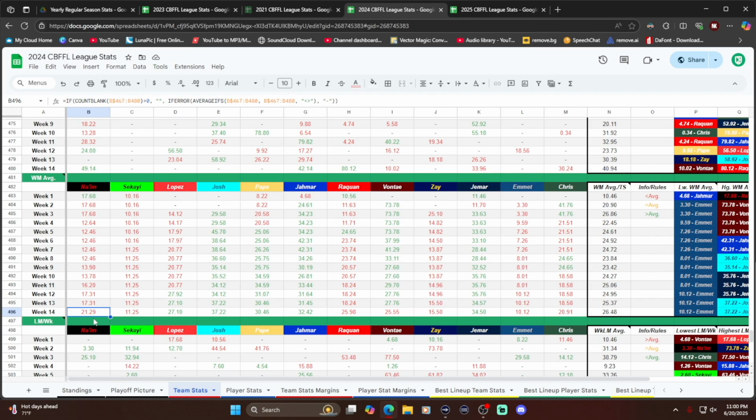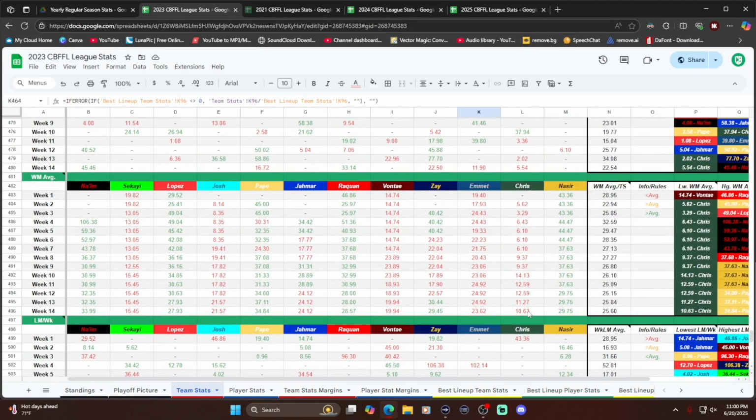And the reason why it could be bad also, because maybe you're not putting up a lot of points, but you're still winning. Like Chris here in 2023, he was only winning by 10.63 points. But how many points was he putting up? How many points was his opponents putting up? So this is why you really got to start checking other stats too, because why is this number so low? Is it good low or is it bad low?